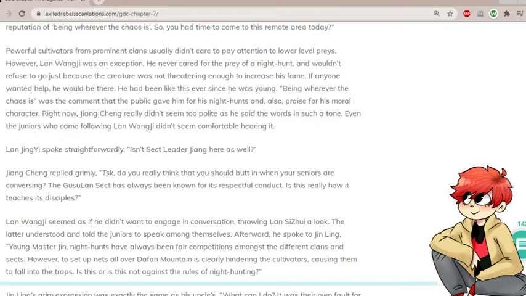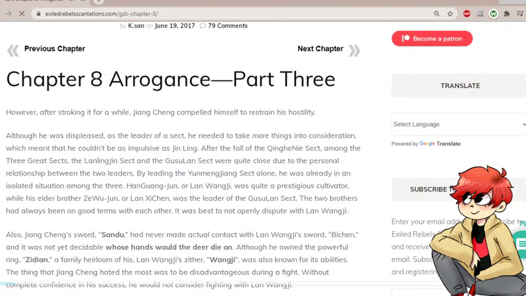However, after stroking it for a while, Jiang Cheng compelled himself to restrain his hostility. Although he was displeased as the leader of a sect, he needed to take more things into consideration, which meant that he couldn't be as impulsive as Jin Ling. After all, after the fall of the Qinghe sect, among the other 3 great sects, the Lanling Jin sect and the Gusu Lan sect were quite close due to the personal relationship between the 2 leaders. By leading the Yunmeng Jiang sect alone, he was already in an isolated situation among the 3. Hanguang-Jun, or Lan Wangji, was quite a prestigious cultivator, while his elder brother Zewu-Jun, or Lan Xichen, was the leader of the Gusu Lan sect. The 2 brothers had always been on good terms with each other. It was best not to openly dispute with Lan Wangji.